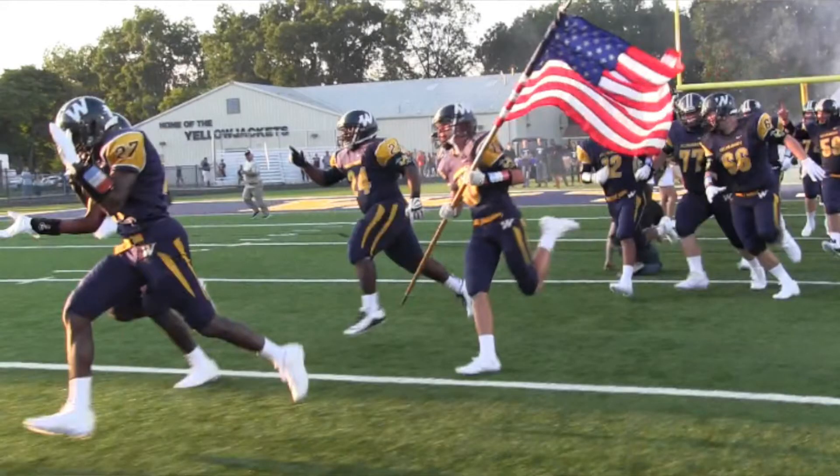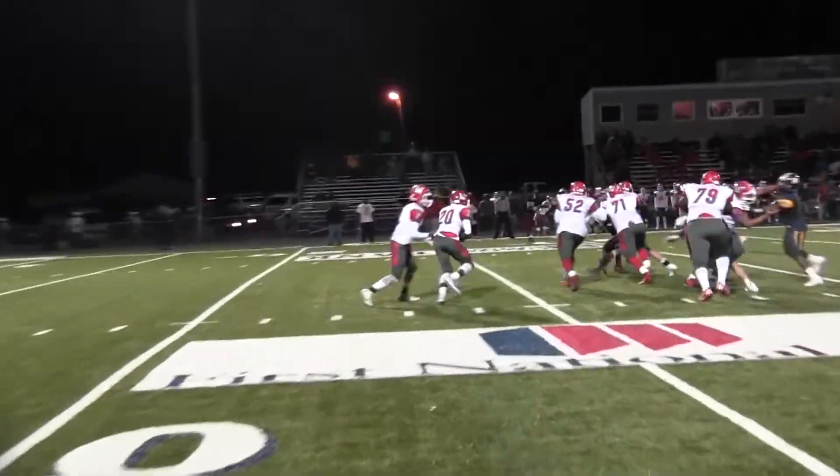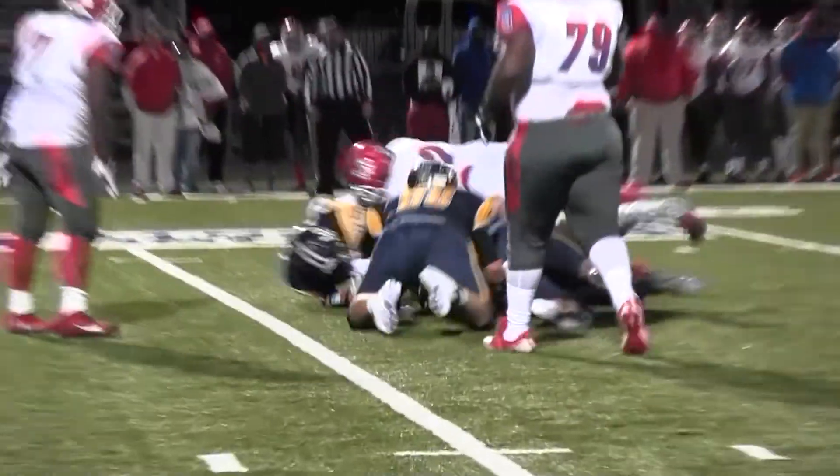What do you want players to take away from your program? The purpose, not the goal — better people. You come to school for an education, that's the primary focus. What I believe football and athletics offers is that it's a game of life. On the football field you're going to knock somebody down and you're going to get knocked down. It's how you react to circumstances, get back up, dust yourself off, and try to make the next play. In life it's the same way — you get some curve balls thrown at you. Once they leave the program, I think it prepares them for the game of life.